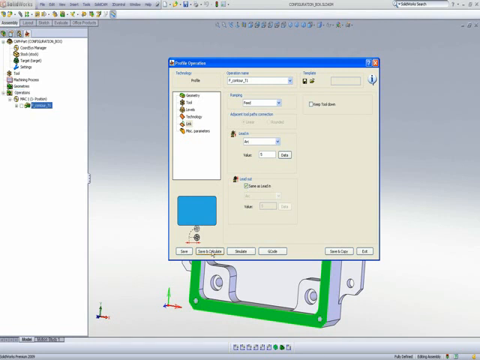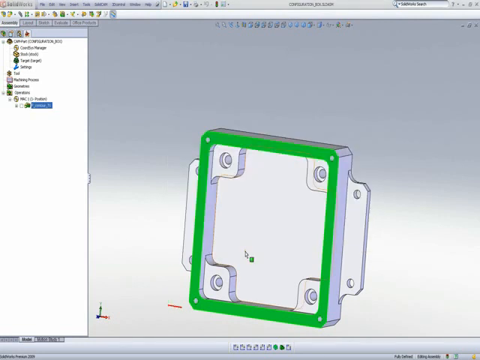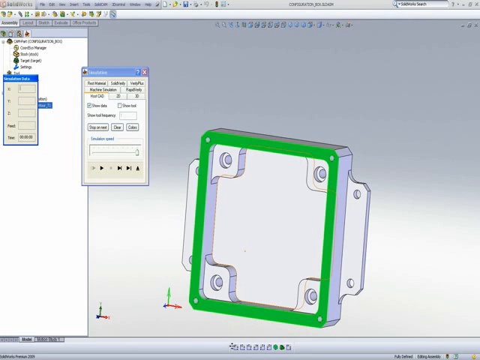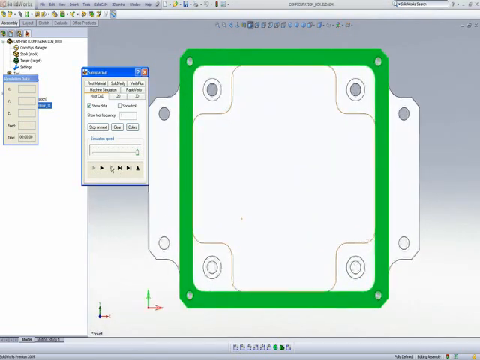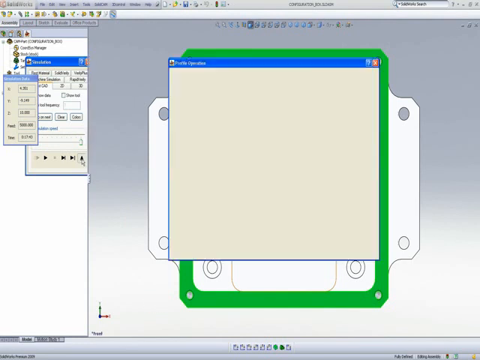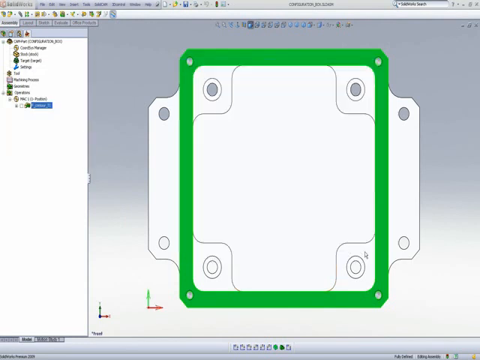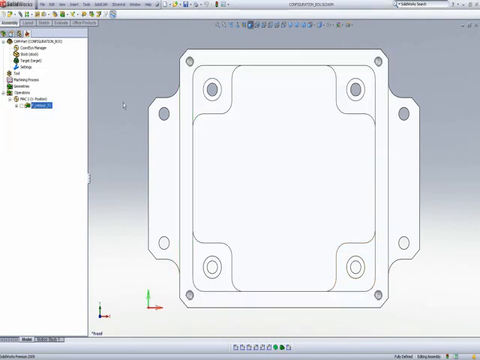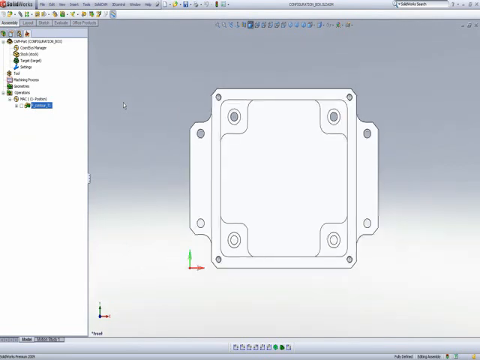I'll do a simple save and calculate and simulation, and if I do the top view of the part, you'll see my tool path is going exactly around the part itself. Now what I'll do is very simple. Just to show you what happens as I'm doing this, I'll check on the box here so you can see my tool path around the part.